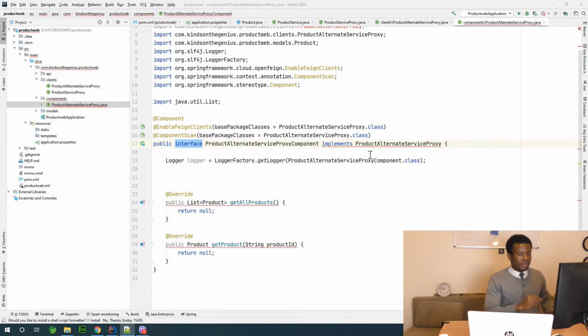Okay. Product alternate service proxy component implements product alternate service proxy, and that is fine. Sorry, implement the product service proxy. That should be it.